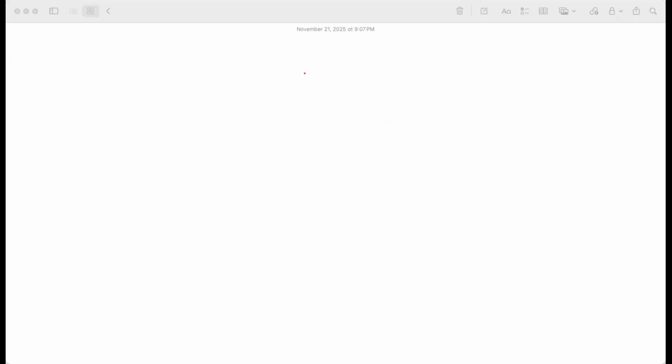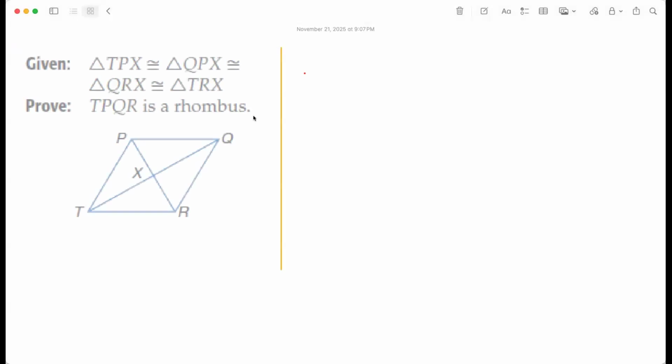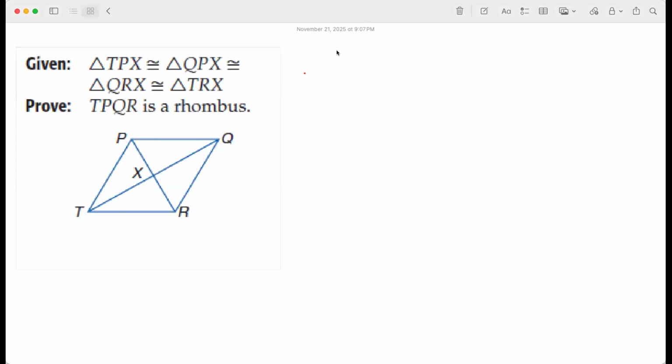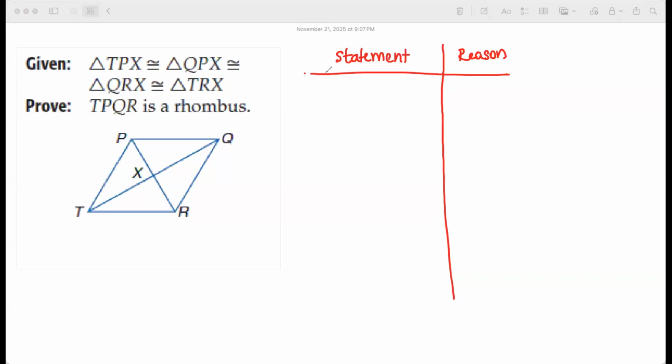Let's see. How about this? We'll do more, guys, on this, okay? I spent more time because they found it difficult. We'll do it slowly, though. Based on the given, I have to go in a sequence. Statement, reason. Quadrilateral proofs can be hard, for sure. Let me also grab some extra homework that I gave them. You go ahead with this. Think about it, I'll come back.